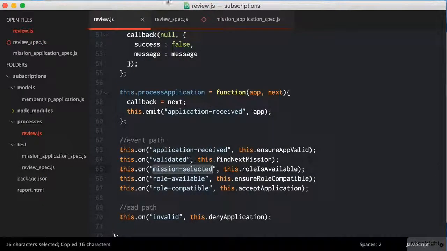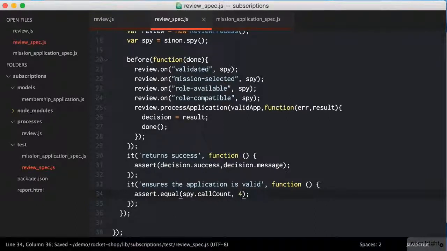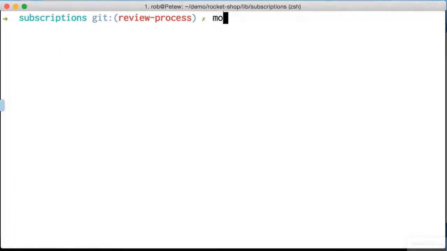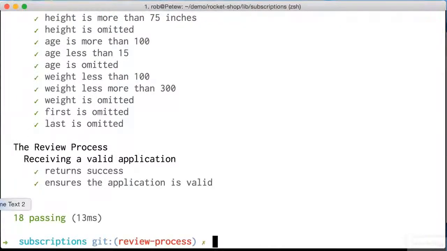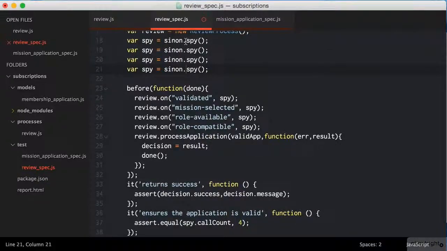I want to spy on each one of these events. So what I'll do is I will just wire up a bunch of spies. And there you are. So every time the review fires each one of those events, I'm going to call spy. So how do I make sure that all of these are called? Well, one thing I can do is I can change spy.called to callCount and do an assert.equals. So I want to make sure that that spy was called, let's say 4 times. That's it. And above, should be called 4 times because 4 events go off. And that works. But as you're probably sensing, that's not the ideal situation here. While it's nice that it ensures that it's valid, it doesn't tell us which one is firing, and if one of them's not, then we wouldn't really know.